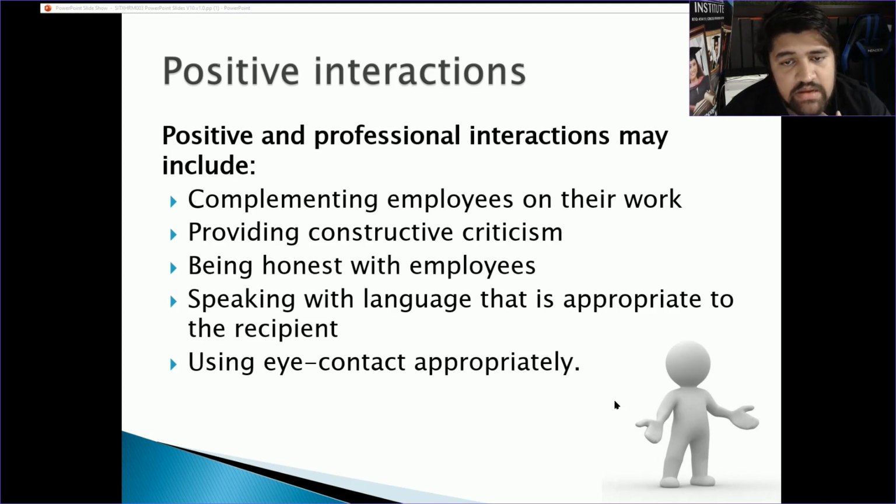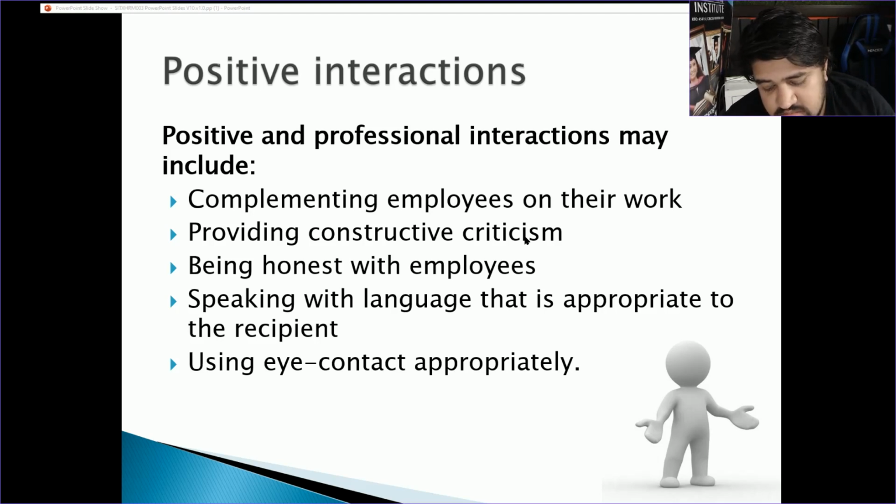Okay, so when you're looking at positive interactions, especially when you're guiding somebody, you might want to compliment them throughout their work so they feel more energized. Having that little compliment, oh man, you're doing good, great work, really boosts someone's energy levels. Also, you want to be constructive with your criticism. You don't just want to say, oh, that was a shit job you just did. Tell them, hey John, I see what you're doing there. Maybe you could do this a bit better, so then next time your job is a bit quicker. And this is how you'll save time, and you can go home a little bit early if you're spending less time on it. So be honest with them.